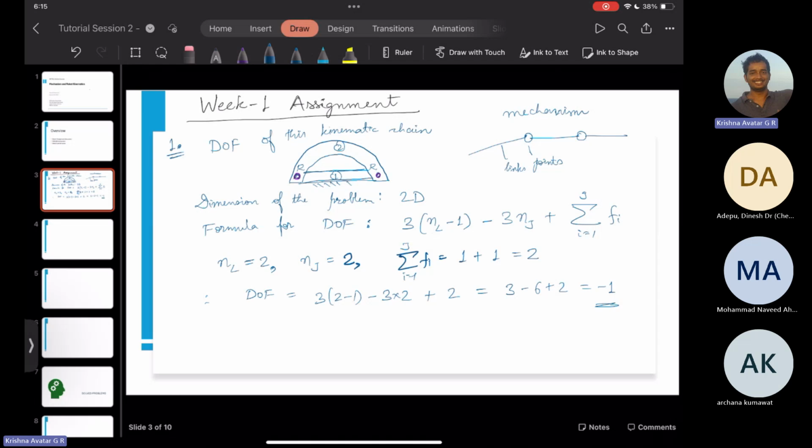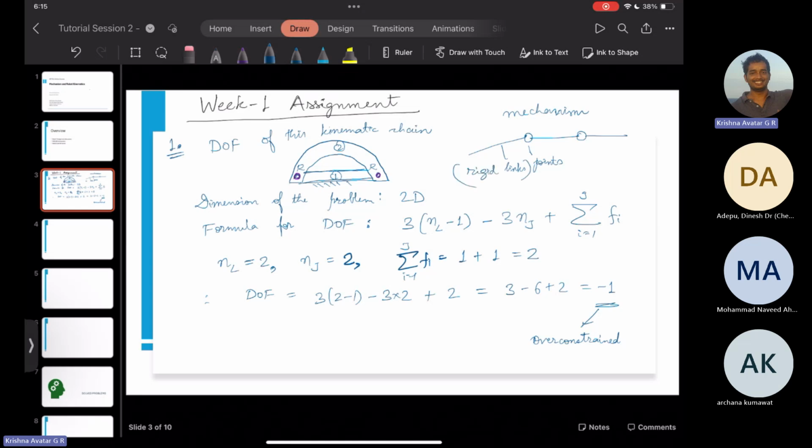A DOF of minus 1 means that this mechanism is over constrained. Any degree less than 0 is just meaningless. So essentially, it's an over constrained system. What happens in mechanisms? We always consider all the links to be rigid. That is the first thing.